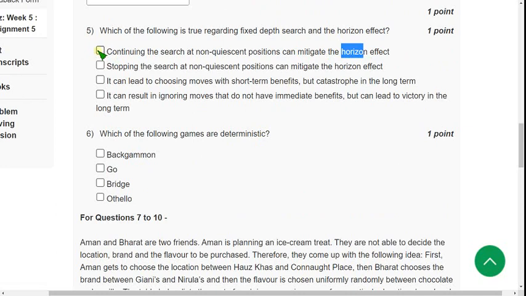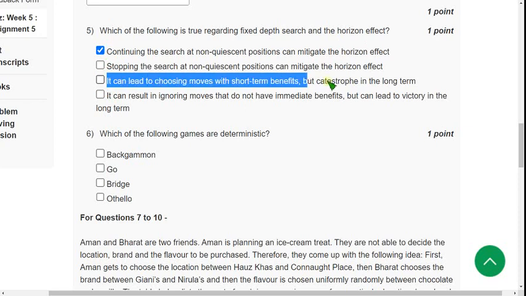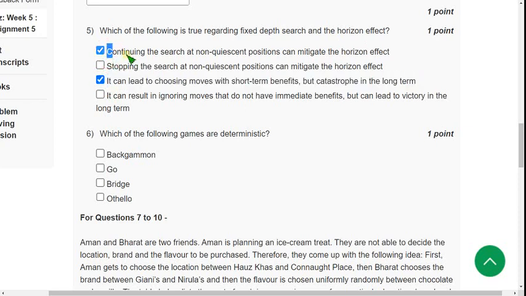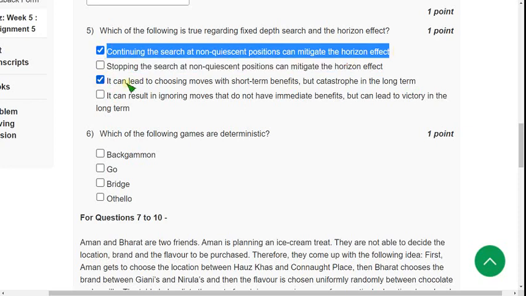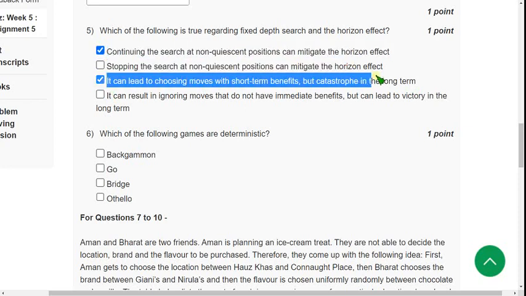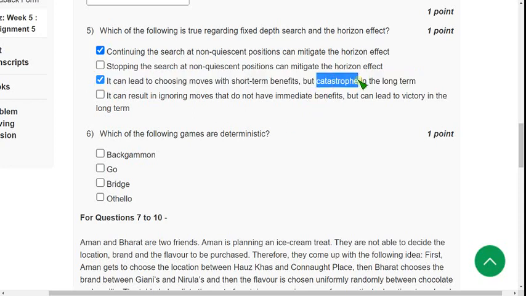So I think the first option is correct, and the other option is the third option. Guys, I am not sure about the third one, but I think it may be the answer. I am thinking that the first option is definitely correct and the third option may be correct. I am not sure about the third option, but the word catastrophe was mentioned in the lecture videos, so I'm also mentioning the third one. So guys, if you know the exact answer, please mention it in the comment section.